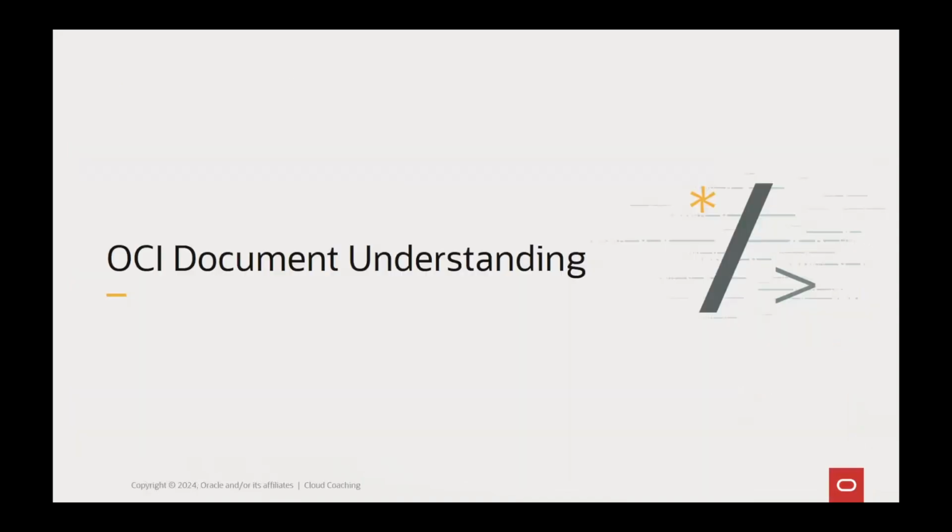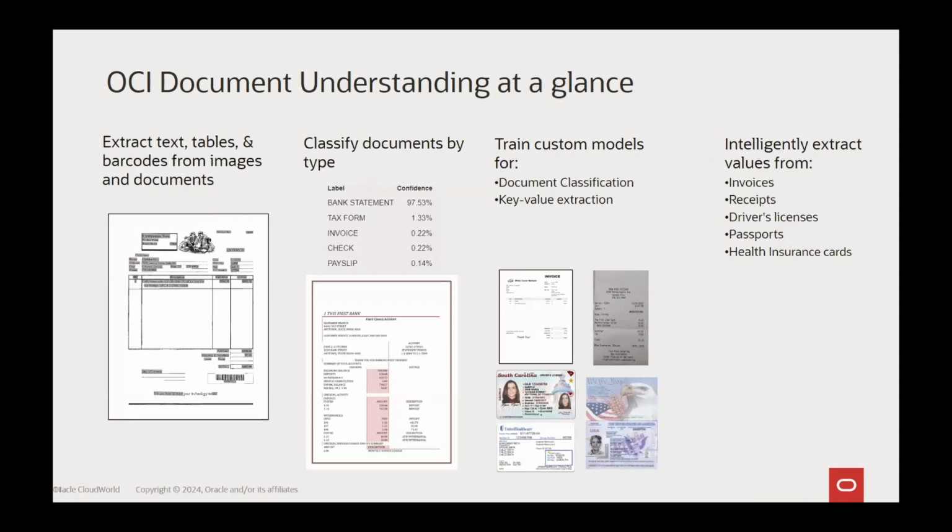What is the document understanding service? It is a service which allows us to upload any kind of document and extract text. It has multiple different capabilities, and we will look at that in a demo shortly. I can easily extract text out of it, which is a normal OCR capability. I upload a document, and it will give me the lines and words of all the text.